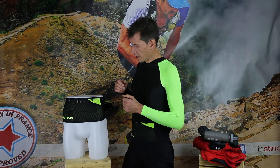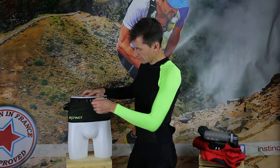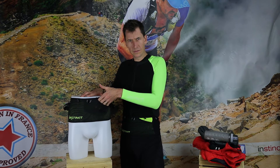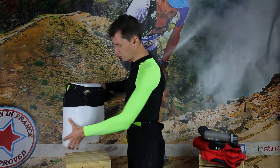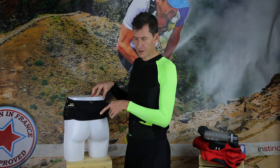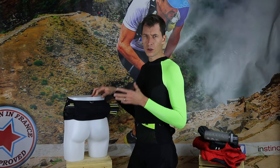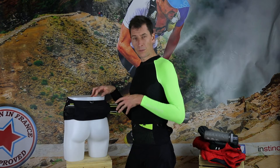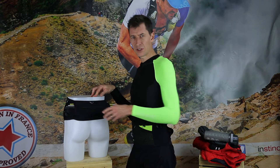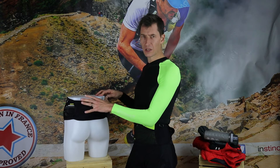To start with, we have six different pockets on this belt: a main one on the front, another overlapping here, two on the sides, and two in the back — a main pocket and a tubular pocket where the poles are stored. This is very unique because sometimes when you're running, you can't unfold your poles and put them both in the pocket at the same time. Sometimes you need to put one in first and then slide in a second one. This is a quite unique system, and it also allows you to use this pocket for something other than poles if needed.